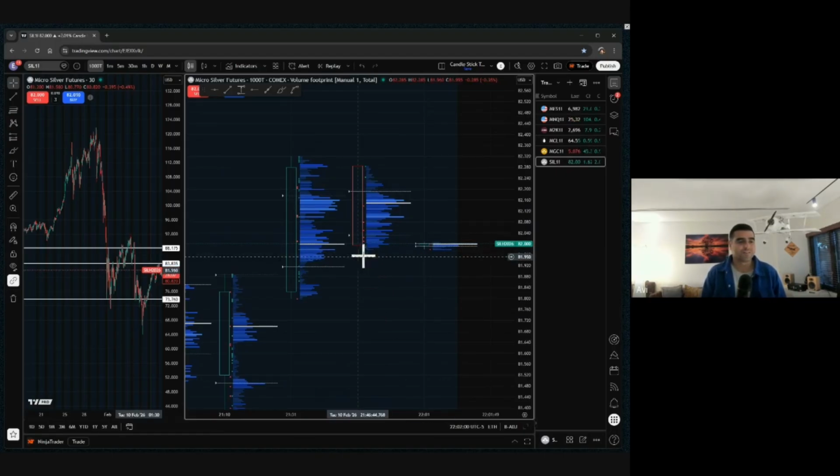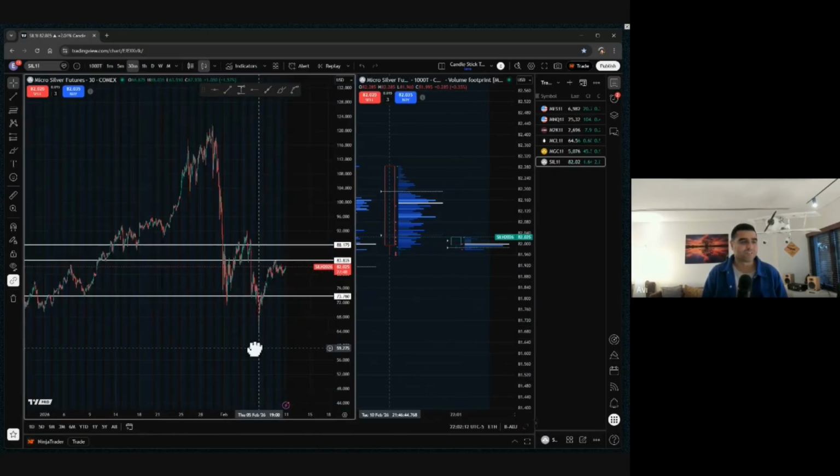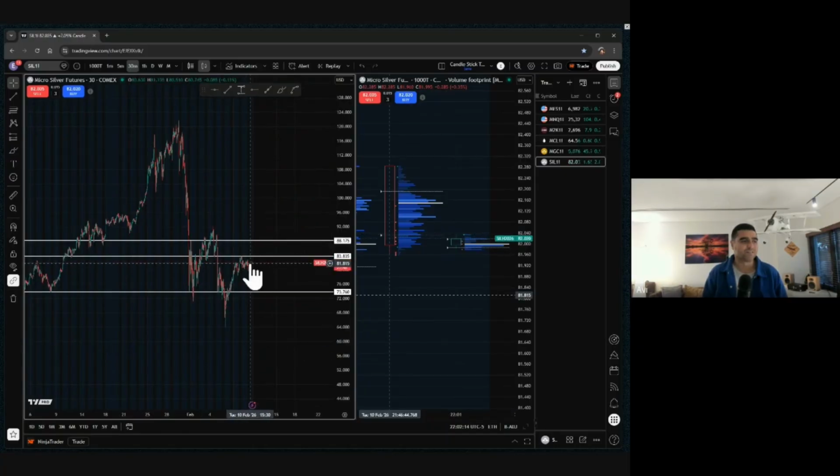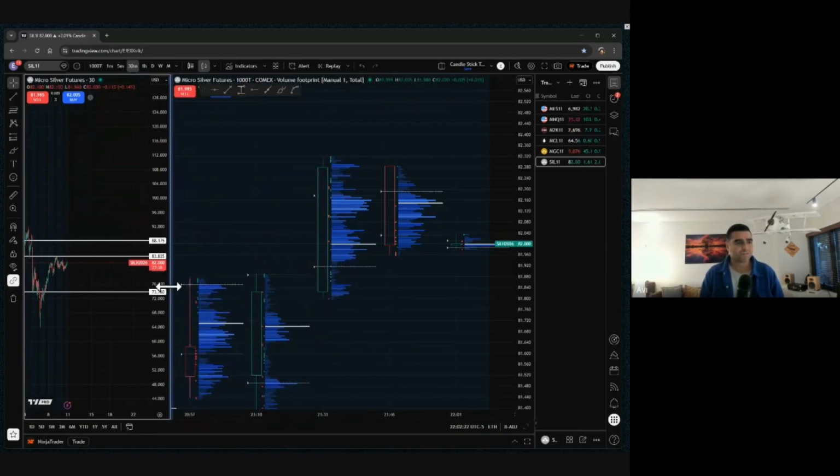And over here again, you have imbalances down here, more sellers and buyers. It should ideally continue down. So let's see. But again, this is really minute. We're looking at it in a very small picture. Always look at a bigger picture. So right now it's sitting here on the 30-minute chart. Not close enough to a level, so I wouldn't be interested in trading it here. But you're able to get this information, right? And then you can start having fun with it.